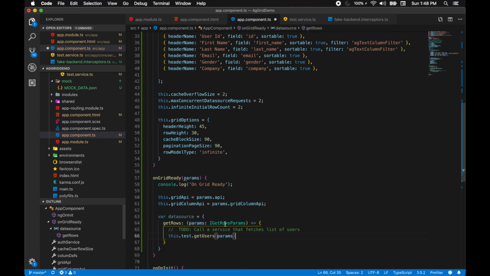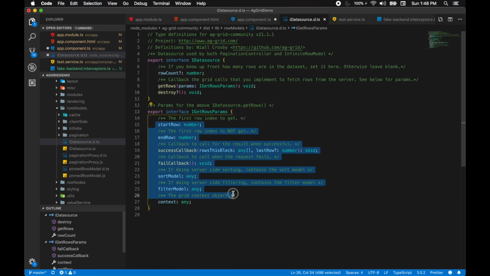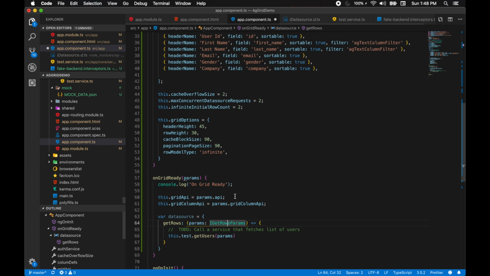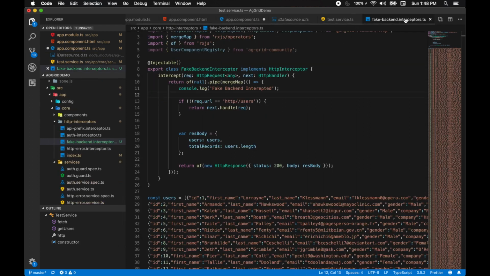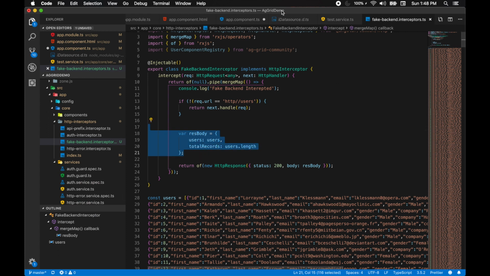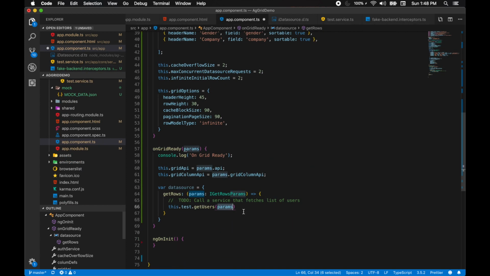The params that we have seen, it's basically this set of properties that will be in the params. So this will pass through our service, and I can catch everything over here. That's the general idea of creating a pagination and implementing a fake backend.